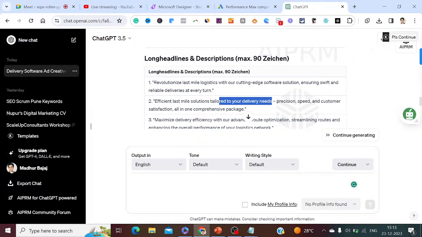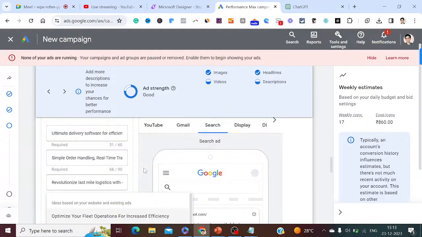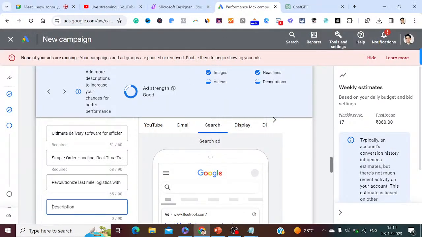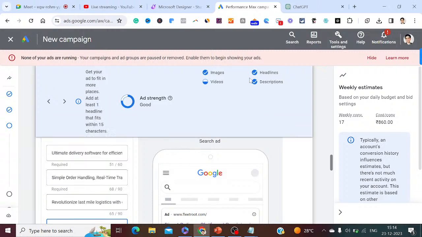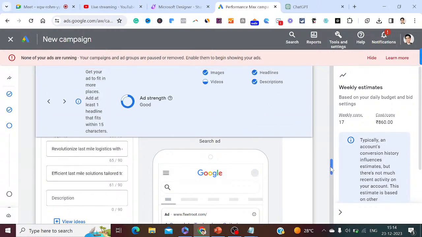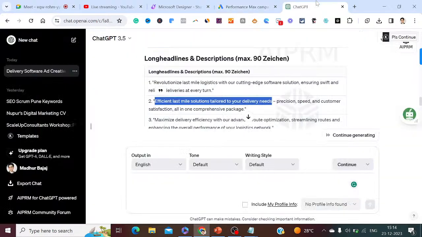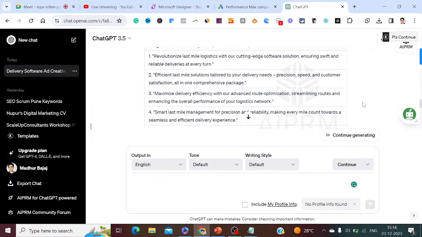Okay, go back here. Efficient last mile solution tailored to your delivery needs. Okay, here it is. Add one more. Okay, scroll down. Add one more description here. Maximize delivery efficiency with our advanced route optimization.